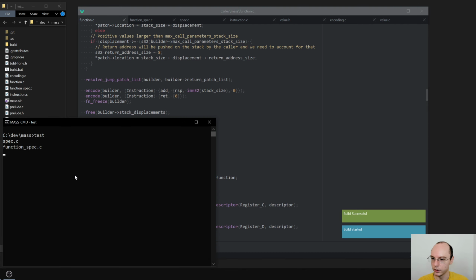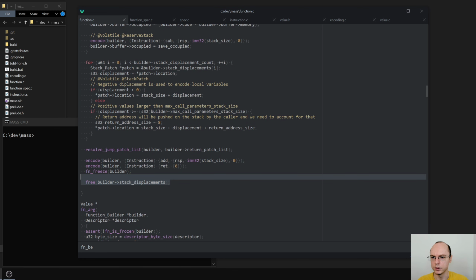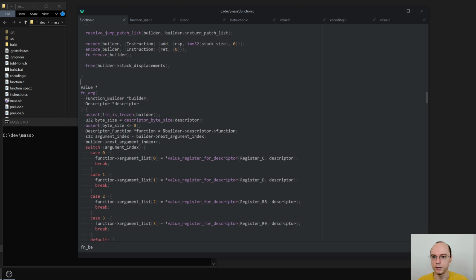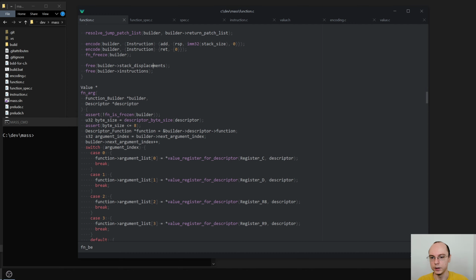Let's check. Okay, that seems to be just fine, because here's where we resolve it, I guess. Oh, this is different jump hedge list, whatever. This can be freed, and instructions can also be freed.